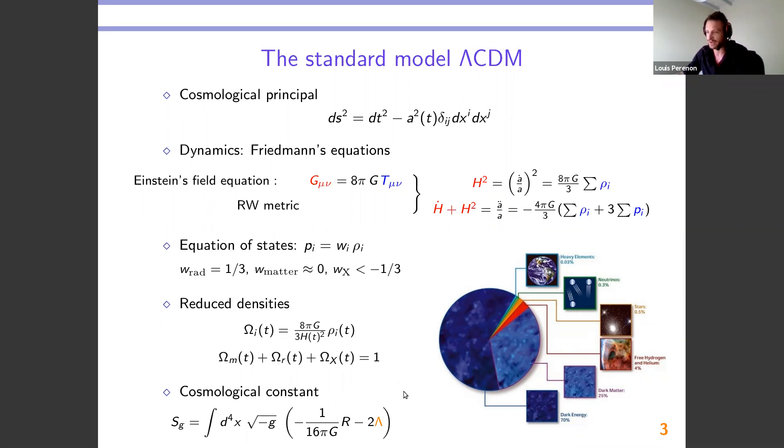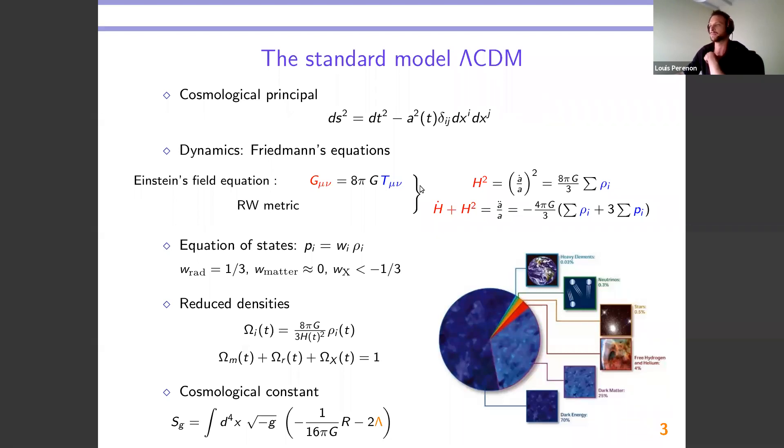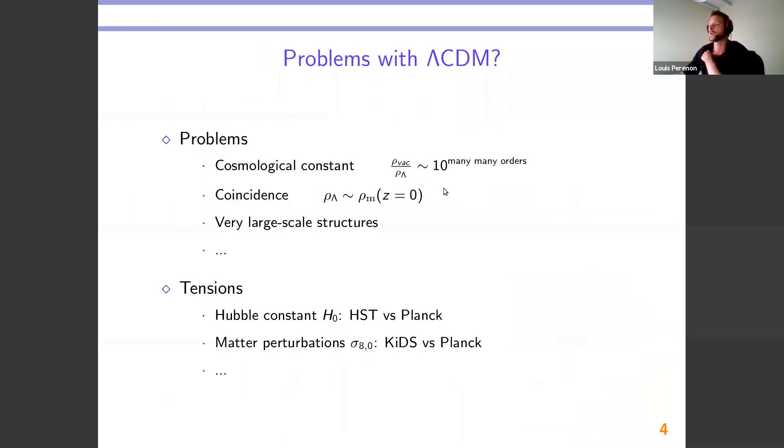At the level of gravity, our standard model is Lambda CDM - general relativity with a cosmological constant. CDM means that dark matter is cold, and the cosmological constant is responsible for cosmic acceleration. Our understanding can be summarized in this picture: the largest component today is dark energy driving cosmic acceleration, then dark matter at 20%, and almost 5% is baryons in cosmologists' wording, plus neutrinos and other particles.